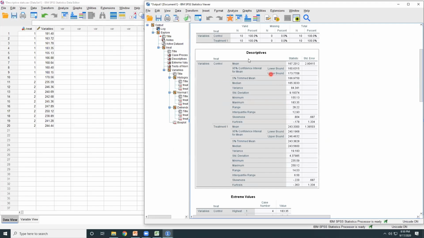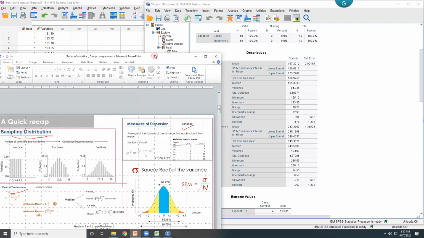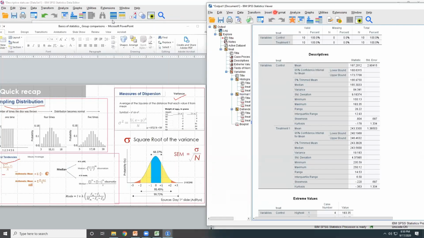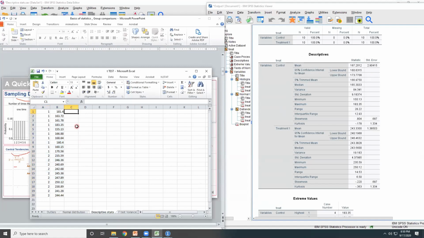In the descriptive statistics, you will see that there is a mean. You know how the mean was calculated, right? You can also cross-verify it. It's software, so most of the time it won't be wrong, so there is no question of cross-verification, but you can try using this Excel sheet, which I have already given to you. You can use the Excel function and check whether the standard error, mean, standard deviation, variance, median are matching or not.